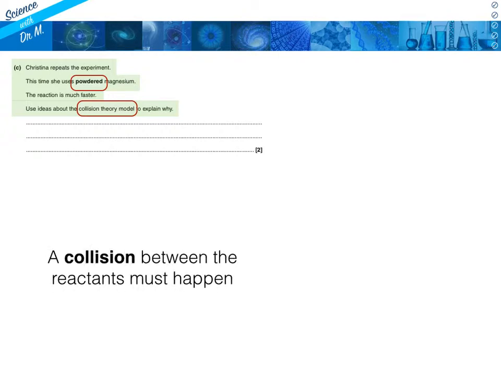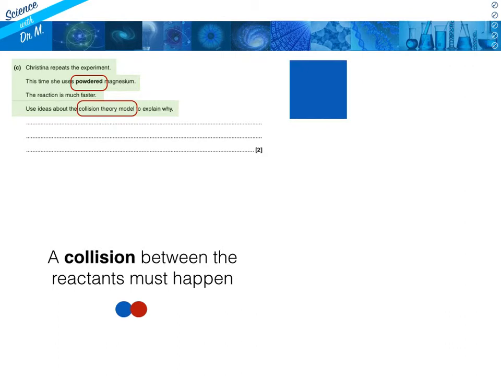Right, okay, now a collision between the reactants must happen if we're actually going to have the reaction proceed. Okay, so we need to make sure that our reactants meet each other. So I've drawn here our magnesium represented with the blue particle, and our hydrochloric acid represented with the red particle. Obviously hydrochloric acid is made up of 2 atoms, 1 hydrogen, 1 chlorine joined together, but just for the purposes of this model I've drawn them as one red sphere. Okay, right, now if the reaction is going to happen, those two have got to meet, they have got to collide, and that's what collision theory is all about.